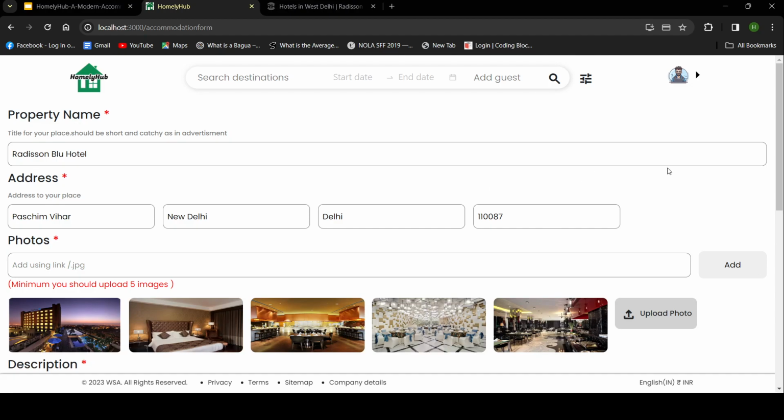So to save time, I have added the details already. Let me explain what I have added. This is the name of the hotel. This is the address, like area, city, state, and pin code.